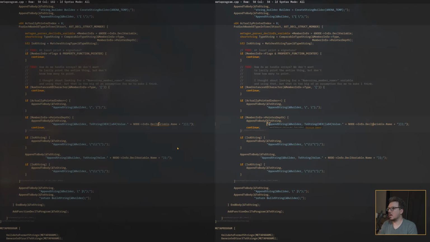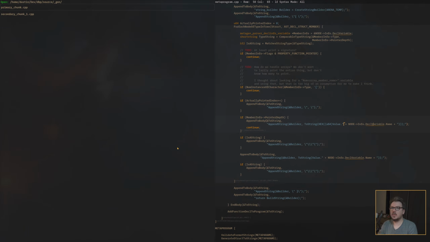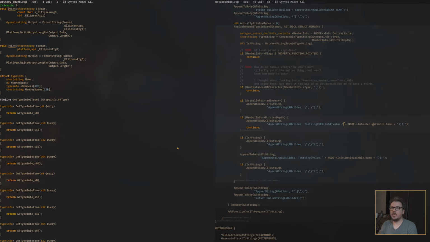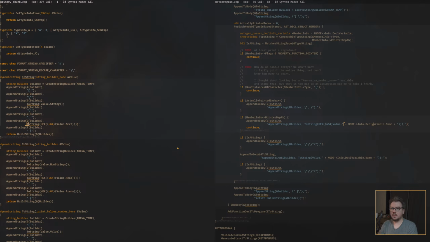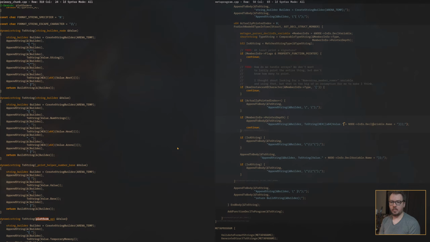Because we call it right here. We create a function called toString in primary chunk right here. This isn't even the right one. Platform API right here.